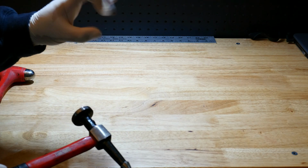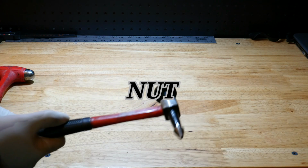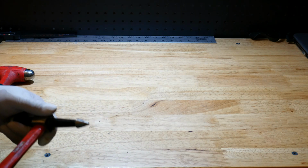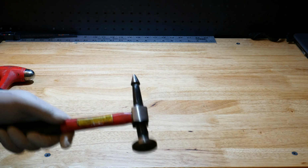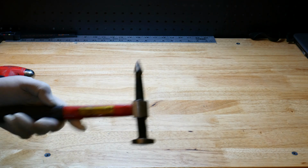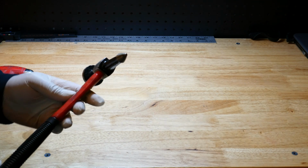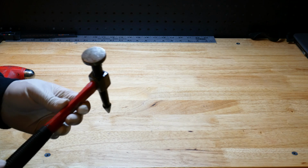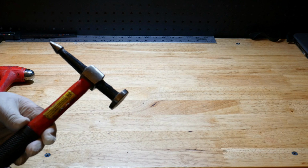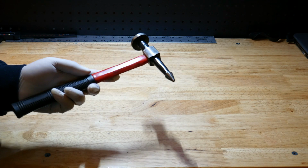Some people will screw on a nut to the CV axle first and then hammer it to sort of protect the threads. That method works, but it can be risky. This is a guaranteed way to get that CV axle out a lot quicker without risk. So I highly recommend using one of these pick hammers for that purpose. Also, there's a nice flat surface here, which could be really good for hammering seals in as well. All right, so let's move on to tip 3.